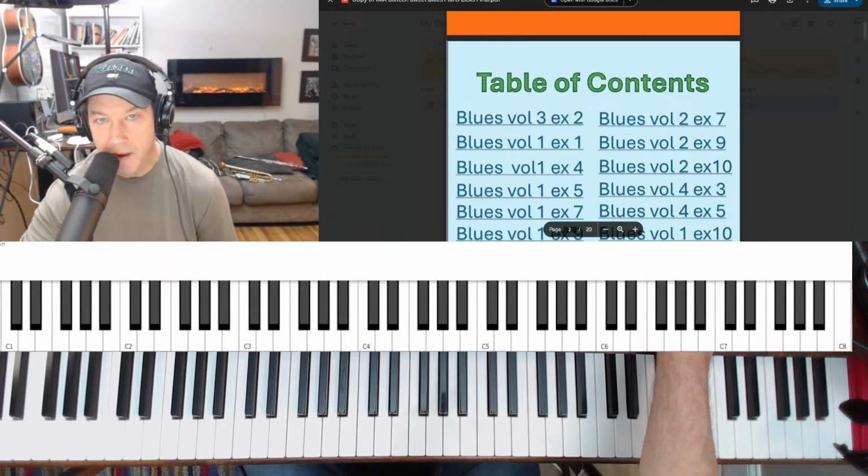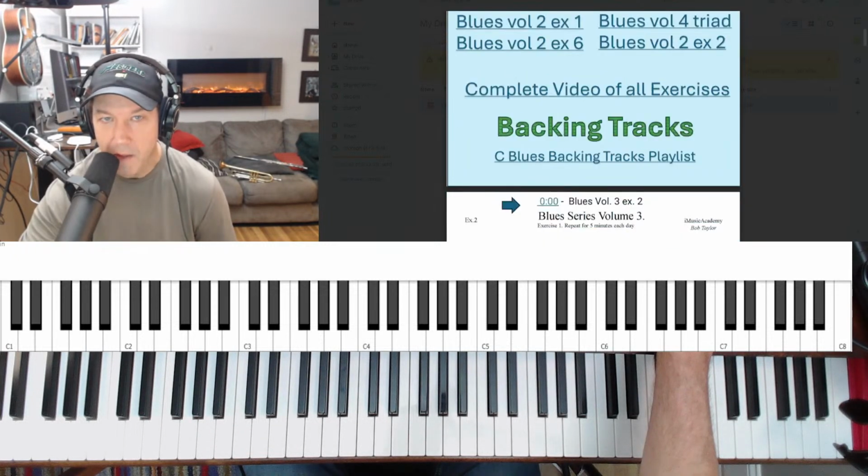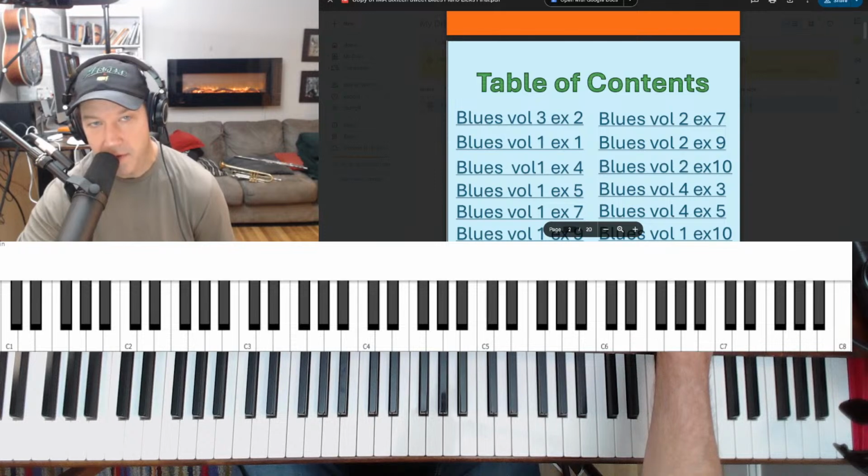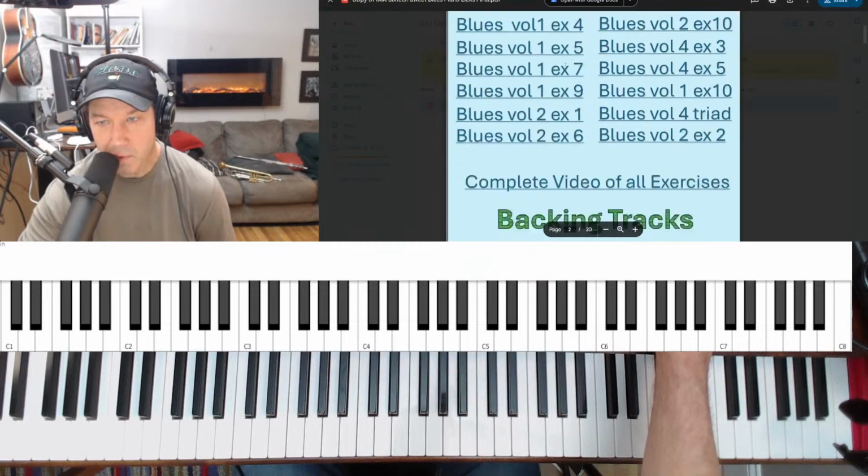Okay, let's turn on the track and let's practice this, and then we're going to add the right hand as well. We're going to line that up. We're doing our automatic pilot. Remember that as you pull up this PDF, I have 2 windows open. All you have to do on a computer, at least a PC, is right click and then say duplicate, and you can duplicate the window. I do this so I can look at the course.